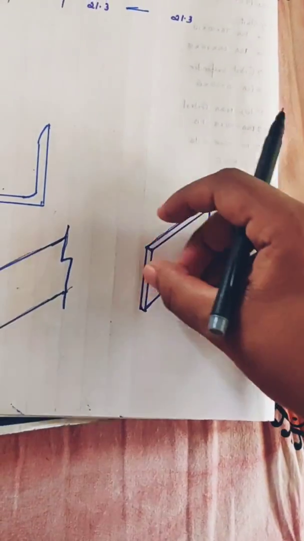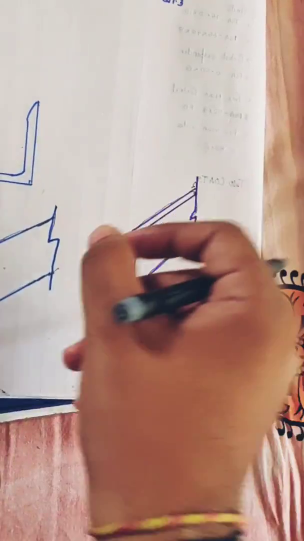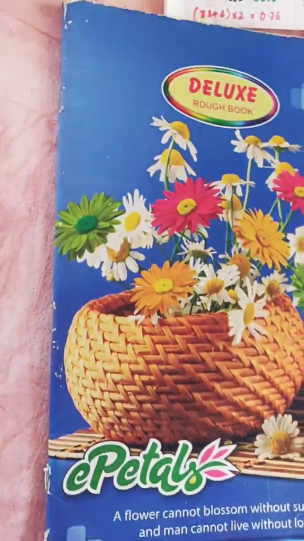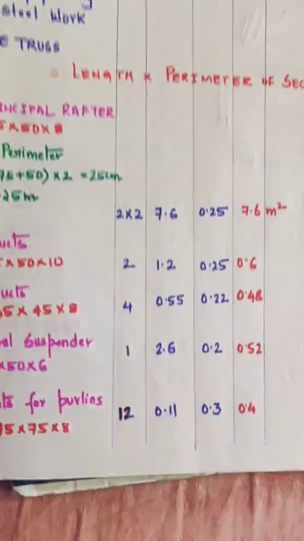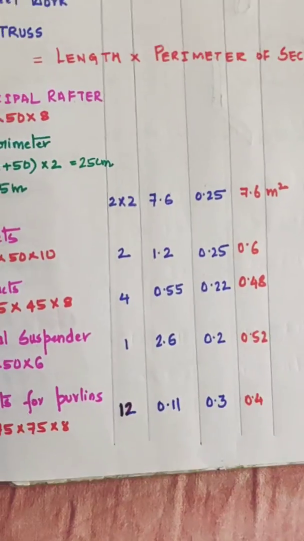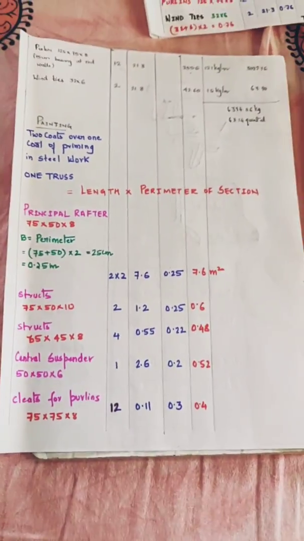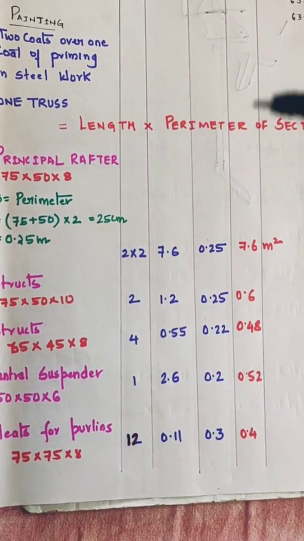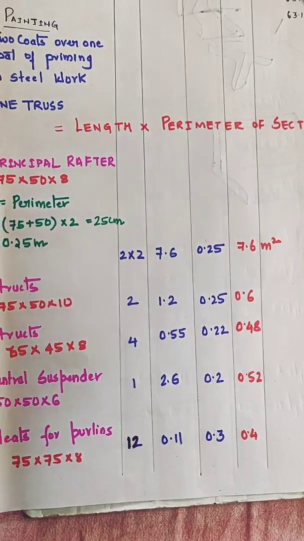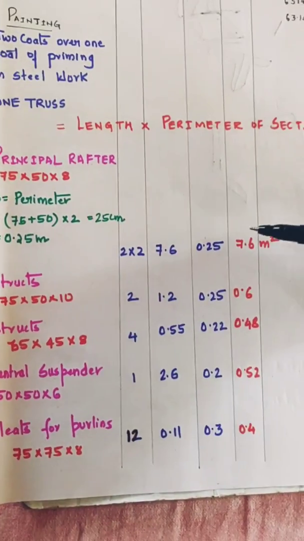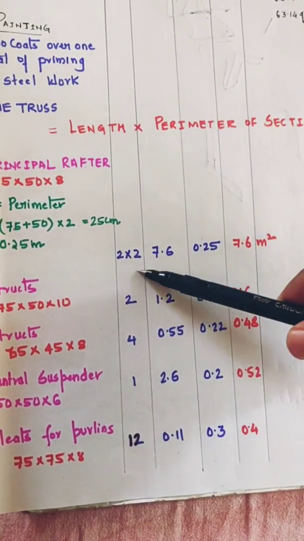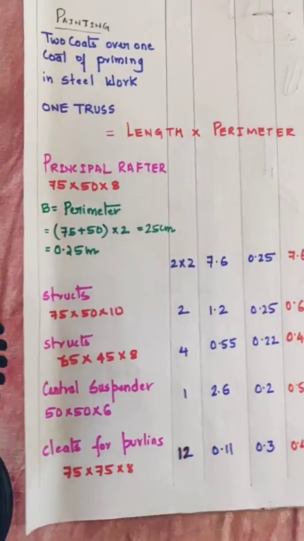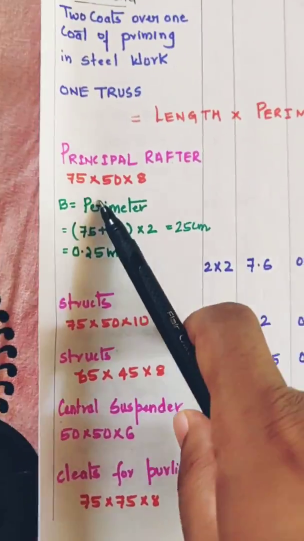Similarly for this particular part, length into 2 times plus thickness into 2 times, because this is a plate, right? So quickly going back to the quantity calculation now. One more thing that will make it easy for you is that you have already listed down the number of members in the truss and the length of those particular members, right? The only calculation for you in painting is the perimeter, because these columns you have already done when calculating the steel quantity, right?